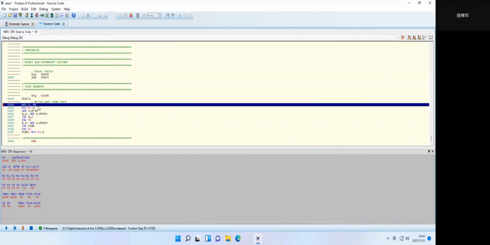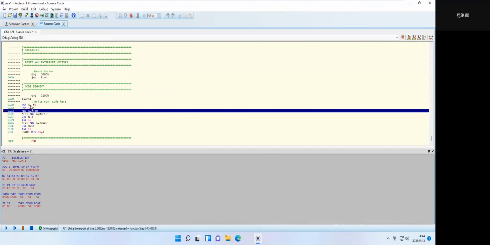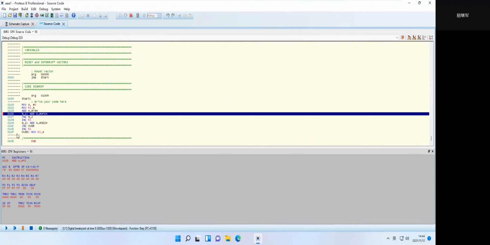MOV A, #0, MOV R5, A. So now A is equal to 0, R5 is equal to 0. And then A gets 79H. Now A is equal to 79.